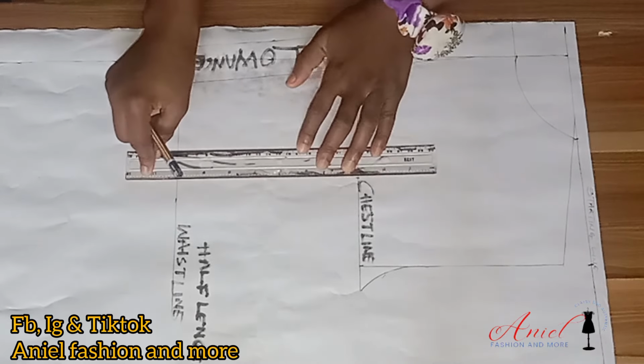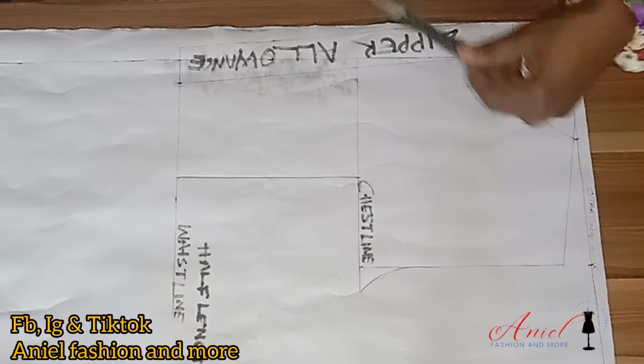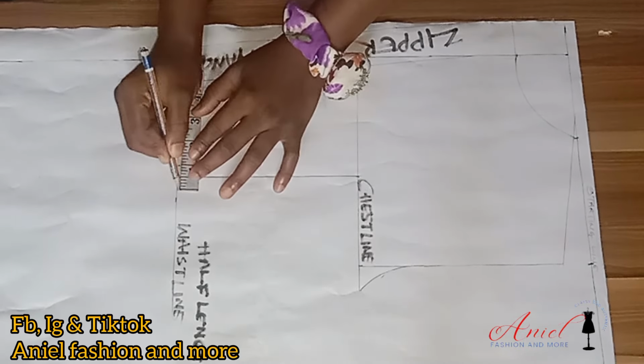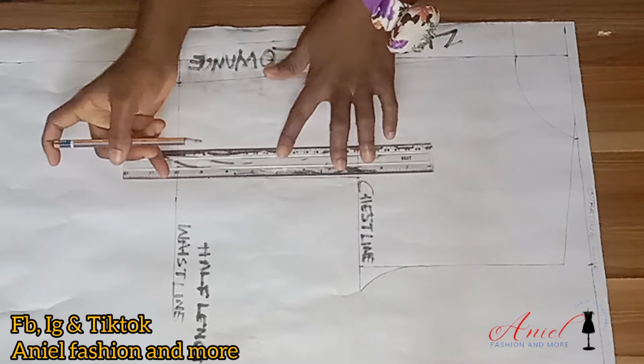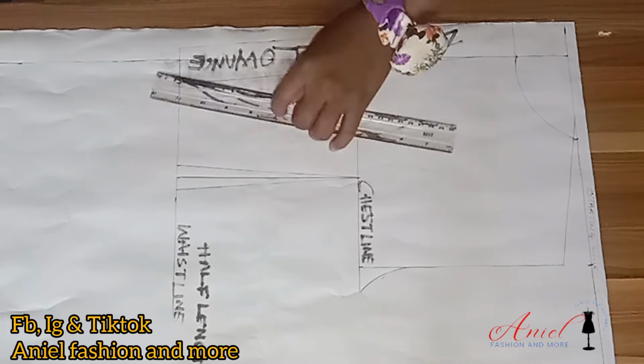So after that, I will connect it into the chest line like so to have a perfect straight line. So now for the dart intake, I'll be making use of 1 inch and I'll connect it also into this chest line. This way your back will be well snatched and all the gaping or bulge would be eliminated.